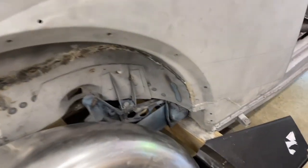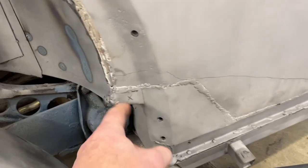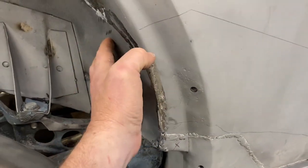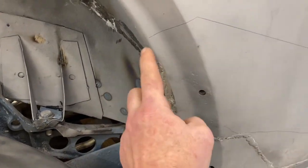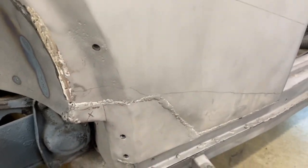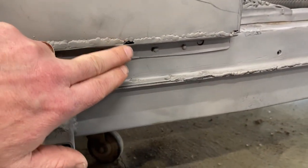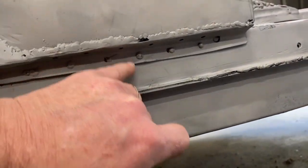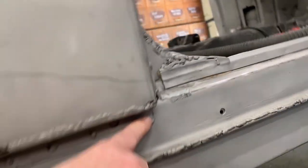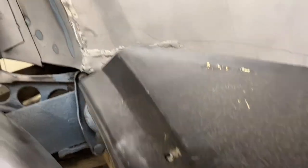So we have our fender and our patch panel. This is the area of the quarter that we're trying to work on fixing. There was originally some work done in here by a previous owner; this repair was done by me earlier. There is a patch down here by a previous owner that needs to be done better. There are some holes along the bottom here where this little angle piece was just spot welded, plug welded in. Doesn't look real great around the corner, and we want to do better than this. So we have a patch panel for it.